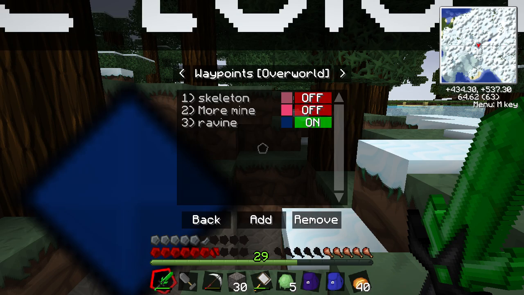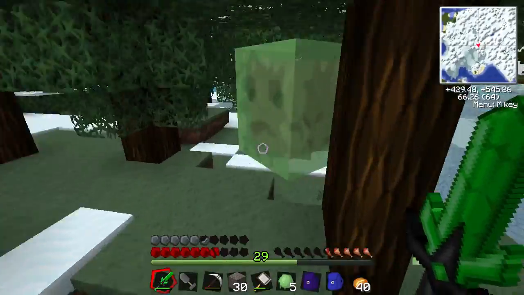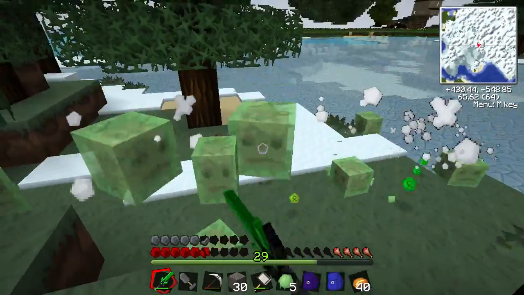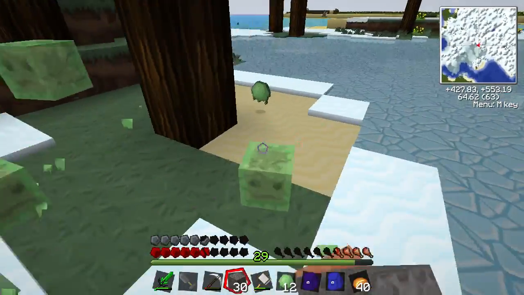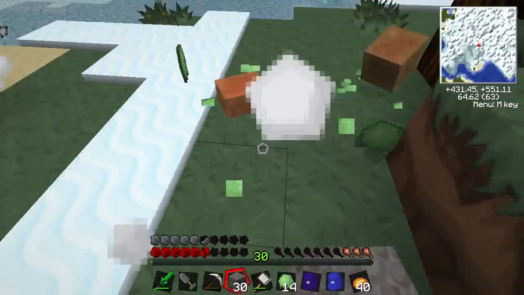Ravine! Turn it off so it's not in the way. There we go. Okay, where have you gone? I'm going to kill slime. I'm going to kill you, slime! You slimy devils! Wow. What? Oh!